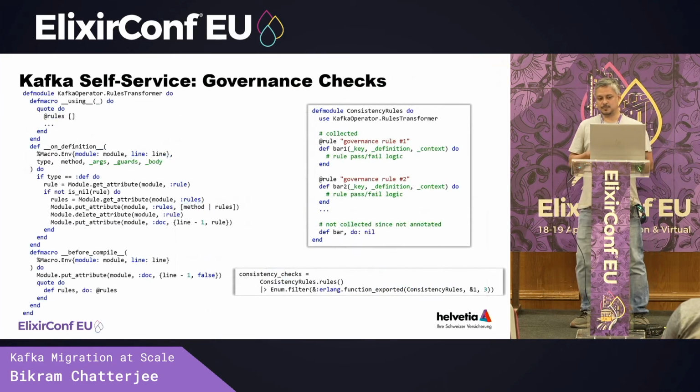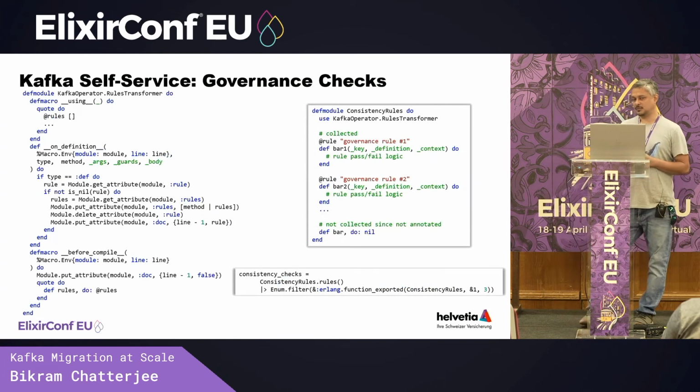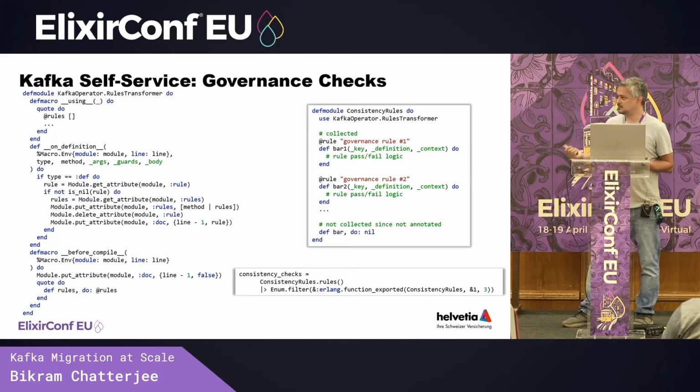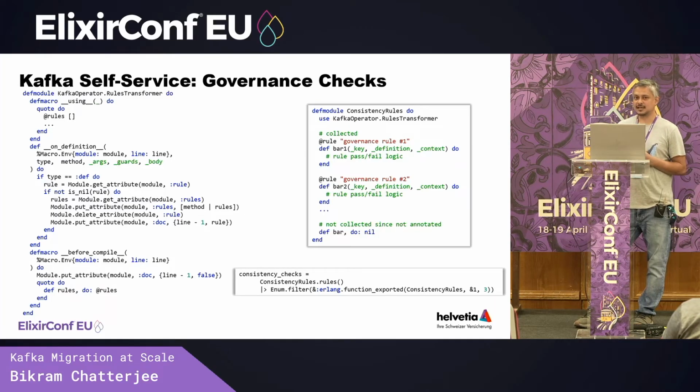The second point was the metaprogramming. Now, we did a few metaprogramming pieces, but this one is my favorite. We have these governance checks. A part of our self-service is designed to check whether what a user is trying to change is valid. These governance checks are just simple business logic, right? So there is not too much Elixir going on in it. We wanted to make the definition of governance checks quite user-friendly so that someone with little Elixir knowledge can read, understand, and document them.